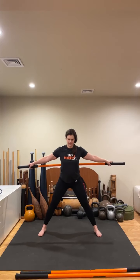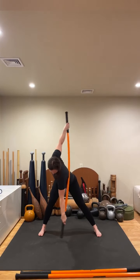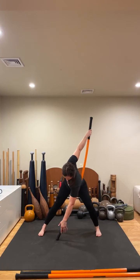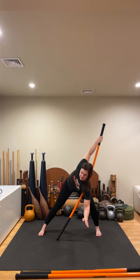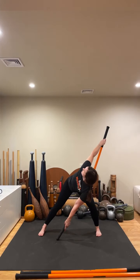Release, upright, heel toe out a little bit wider. Hip hinge forward, soft knee, right to left, and then bend into that right knee. Instead of going forward with the body weight into the ball of the foot, pull the body weight back.